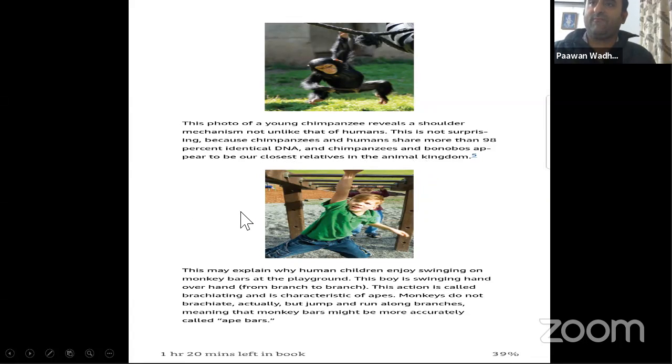And in the same way, when children are very young, their shoulders are so aligned and so proper that they can also climb like those chimpanzees. But as time passes and your shoulders start drooping forward, you start developing cervical disease, then you cannot climb like this. Your shoulders will not be that strong. So we have to align our shoulders properly.